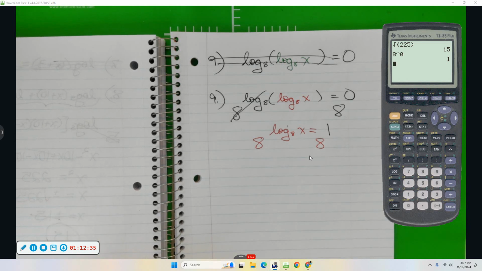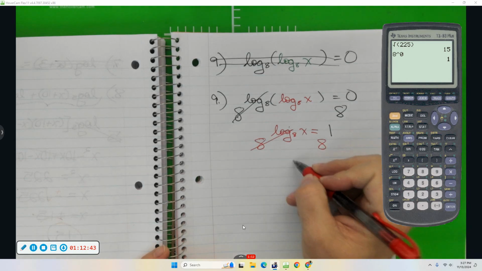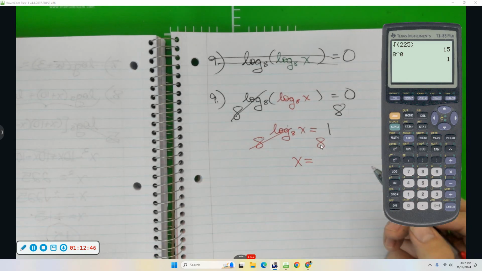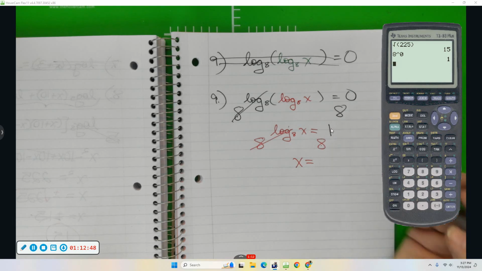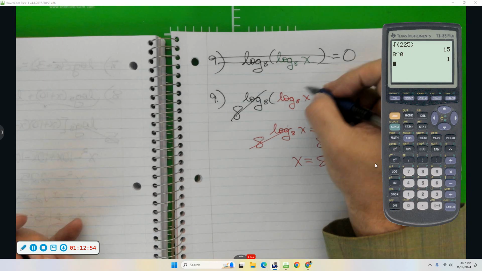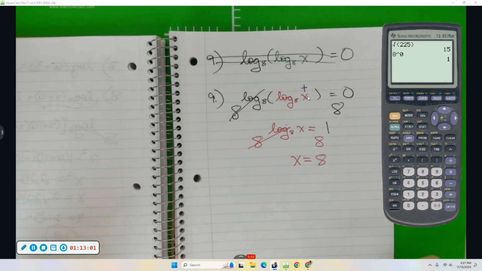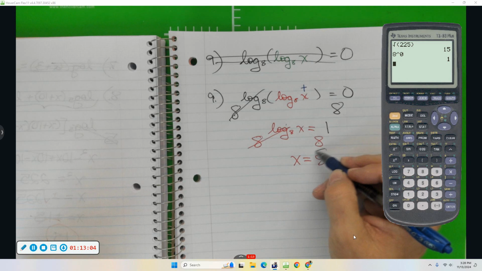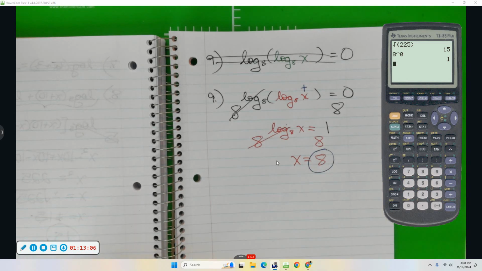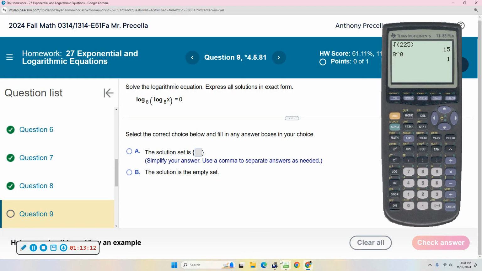What's going to happen on the left side? Okay, the 8 to the log base 8 cancels, leaving us x equals, what have we got on the right side? 8 to the first power gives me 8. That argument right here has to be positive. You take that 8 and you put it in there. Is the argument positive? Yes. So 8 is an acceptable answer. Any questions there? You know, it's hard to tell, but this is an 8.